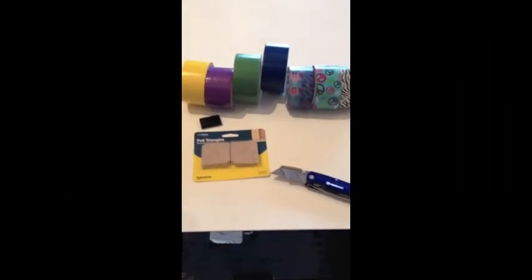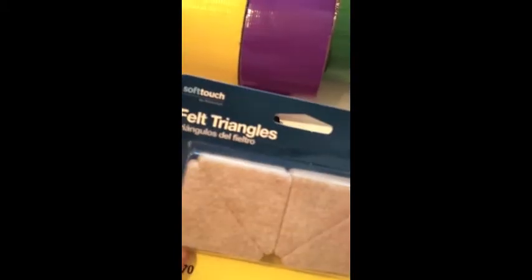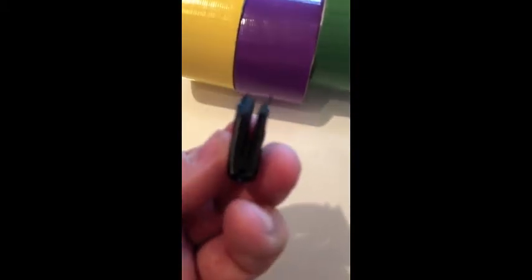Okay, to get us started, we're going to need some utensils to prepare your boards. Assorted duct tape, choose any one that you like. The wackier the better, I think, to engage students. You'll need a ruler, a straight edge, a pencil, something to cut with. And these are furniture markers, or the felt tip triangles. And also the audio cabinet glass clips to use for magnets.